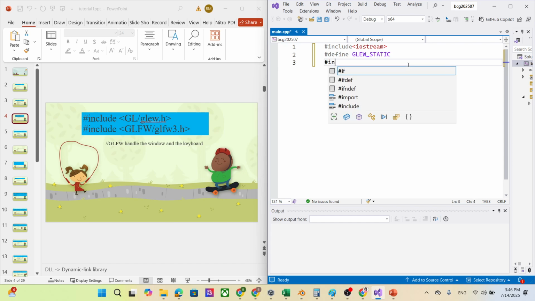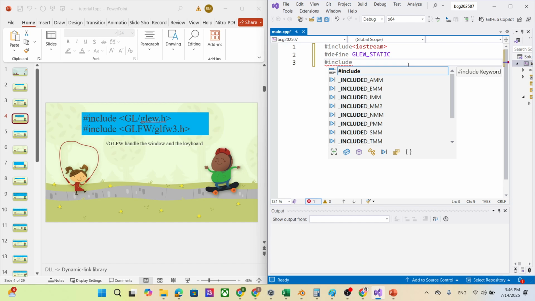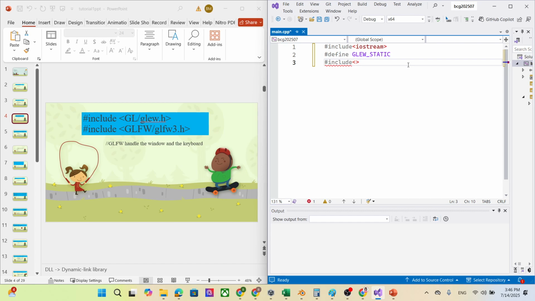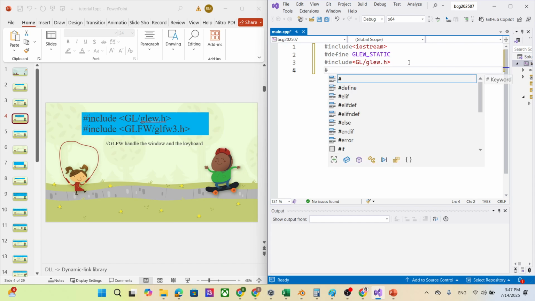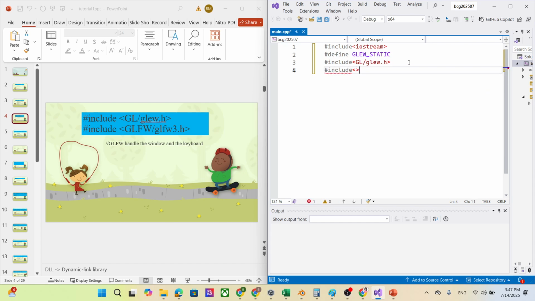So we'll type include GL/glew.h, and then include GLFW/glfw3.h.